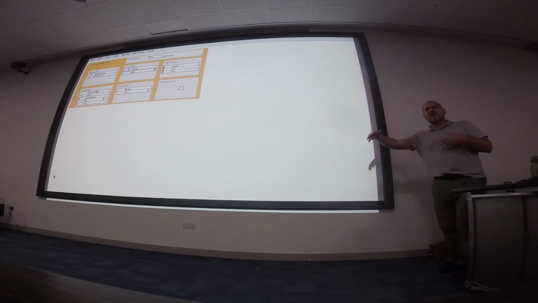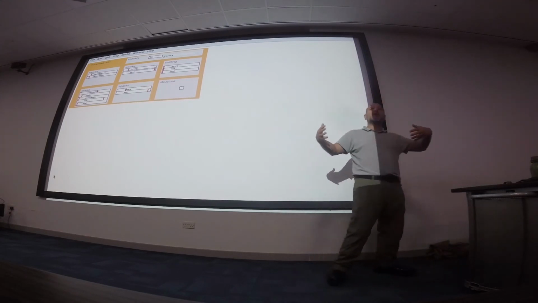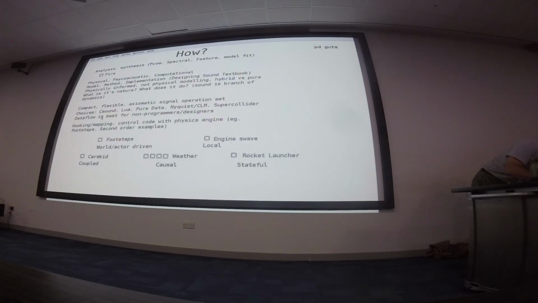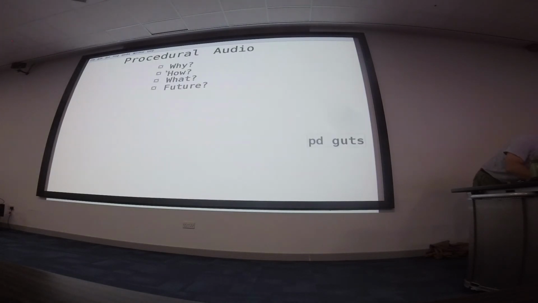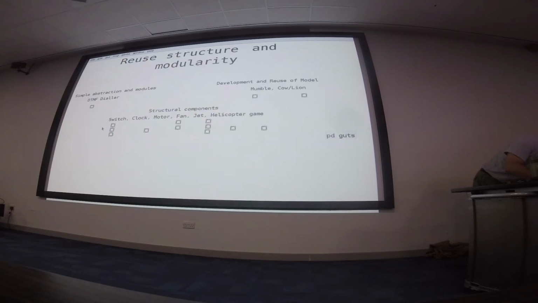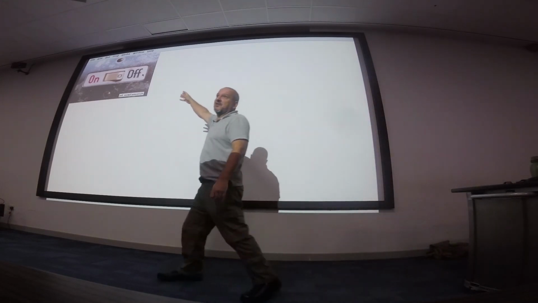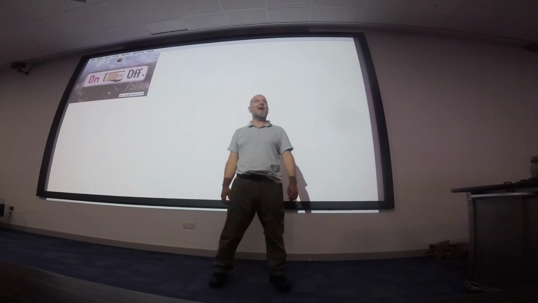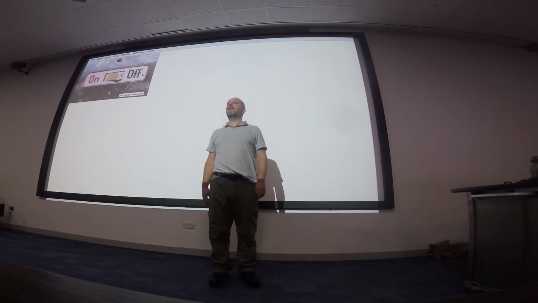Let me go through a short series of examples that build on a principle, right? And the principle is this. I'm going to take a micro sound, which is basically just a click. And it looks like this. So, okay, so here's a light switch, and it sounds like this. Right. Why does it sound like that? Because you saw a picture of a light switch, and I said, there's a light switch, and it sounds like this. You go, exactly, that does sound like a light switch, doesn't it? Now, if I'd done that the other way round and just played you a click and said, what's that? You would have got like 50 different answers, okay?